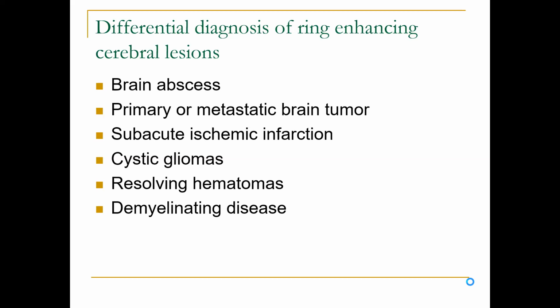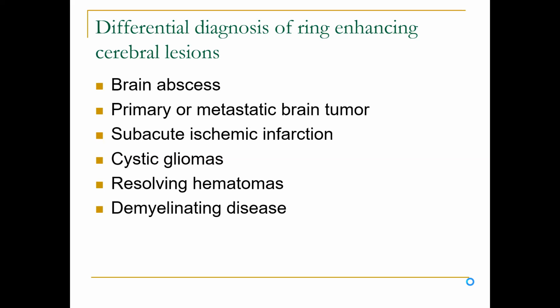The first one is the brain abscess. We mentioned 3 specific points for it. It was a thin-walled, regular capsule, hyperdense on CT scan, with a central necrosis, which is hypodense. Then a primary and metastatic brain tumor. If we go further, we can see that some lesions are solid, some are cystic, but we have to see the tendency of the metastasis. This is more for the posterior fossa rather than for the supratentorial region, right? But metastasis to the supratentorial region and the vicinity of the middle cerebral artery is also a possibility.